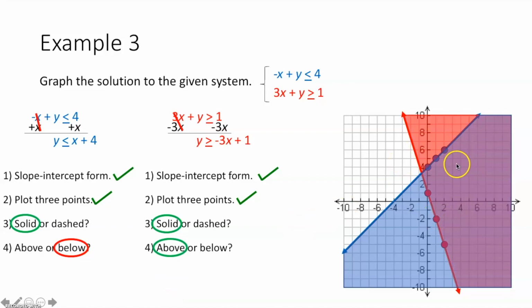Now, you can see that the 2 shades cross in this purple region right here. That is called our solution set. That means that any point in this region would cause both of these inequalities to be true if you were to plug them in. Again, because we have solid lines, any points on this portion of the blue line and this portion of the red line would also cause both inequalities to come out true. They are part of your solution set.